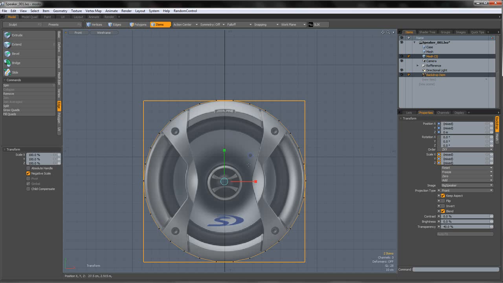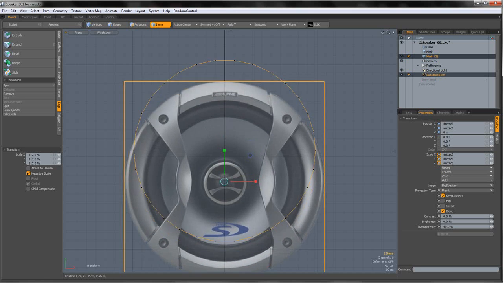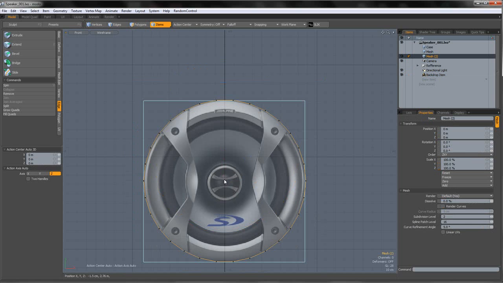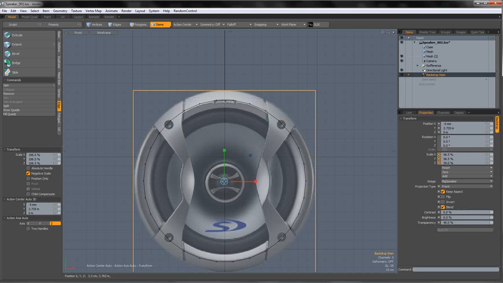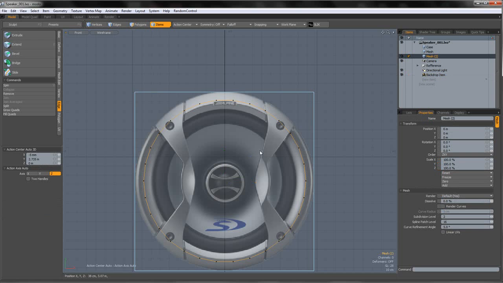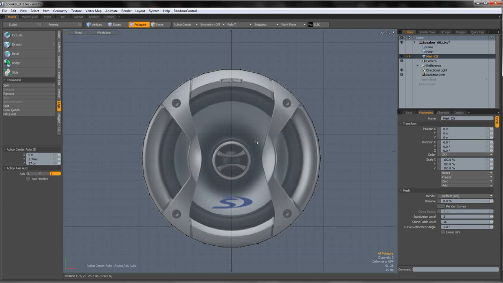So we're going to switch over to item mode, and we're just going to scale these. So we're gonna scale this a bit up, kind of like that, and then we're gonna scale this one too, kind of like that.